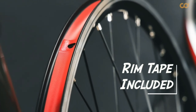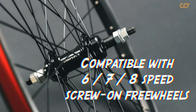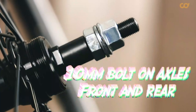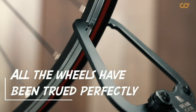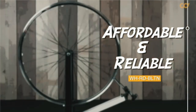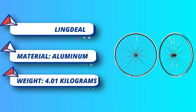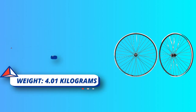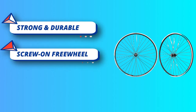It works with V-brakes only. The axles are bolt-on type. Specs: front hub — Venzo, 36 holes, bolt-on type, axle length 100 millimeters. Rear hub — Venzo, 36 holes, bolt-on type, axle length 130 millimeters. 6, 7, 8 speed thread-on freewheel compatible. Black steel spokes with brass CP nipples. Internal width 20 millimeters, clincher tire type, valve hole 8 millimeters.